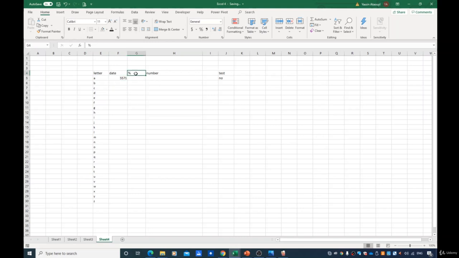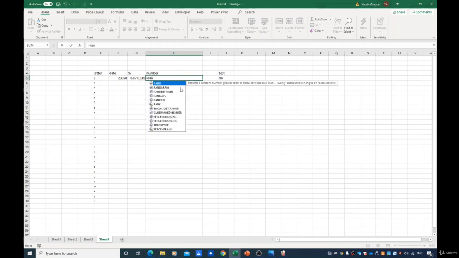In this case right here, we have percentage. Pretty simple. We are going to use the random function, so basically it's going to be RAND, just the RAND function. It's going to generate a number between 0 and 1. And finally for the number, we can just generate a random number. So here RANDBETWEEN. Here we go. We will generate a random number between 1 and 25. Or let's say 1 and 50. It's going to be better. All right.